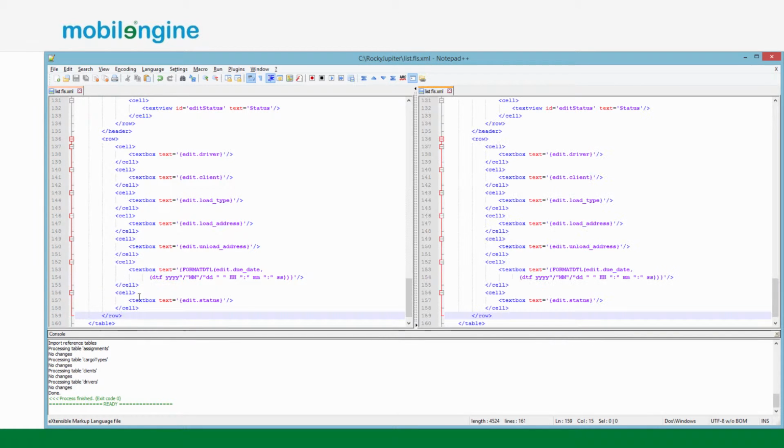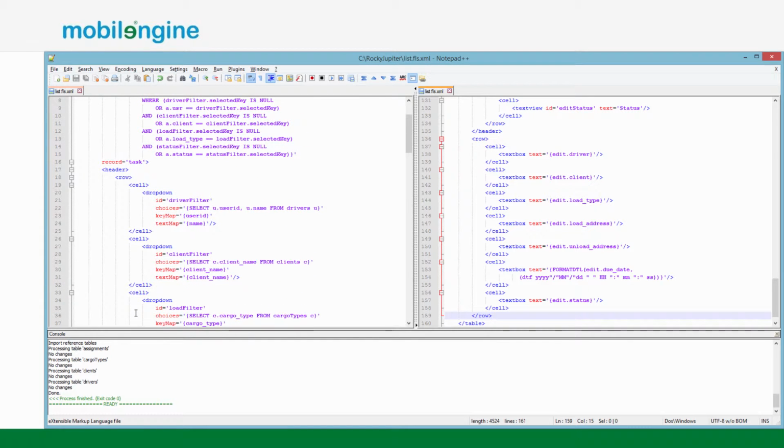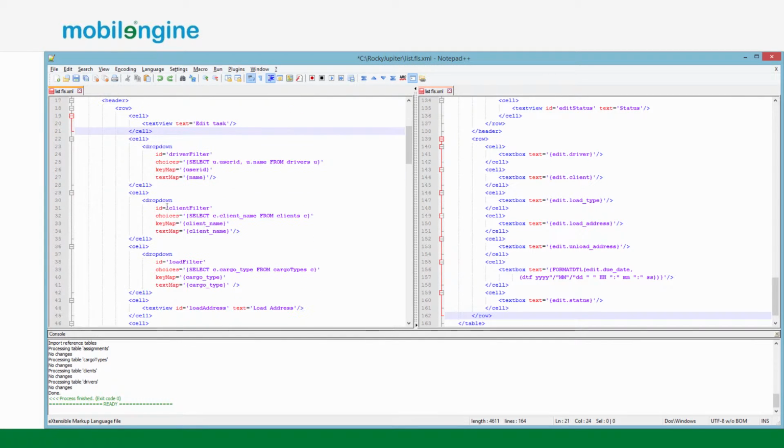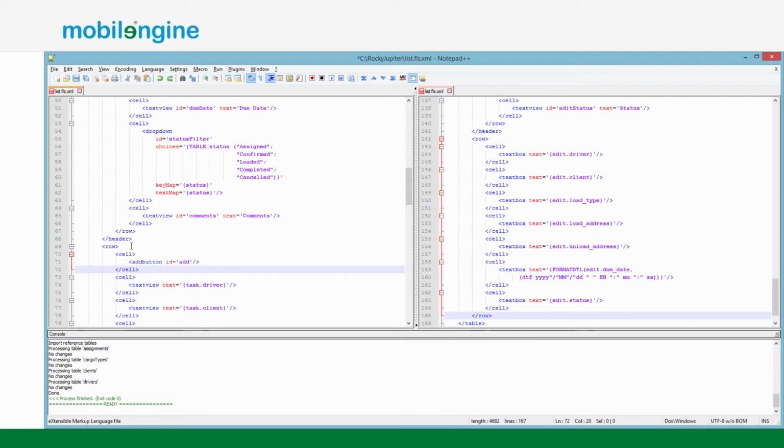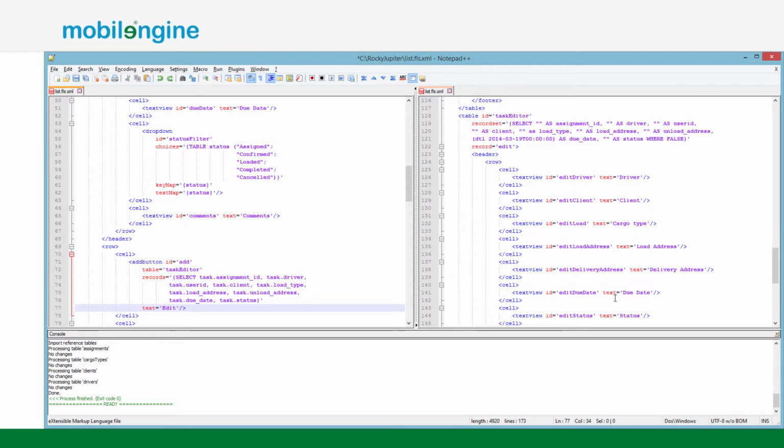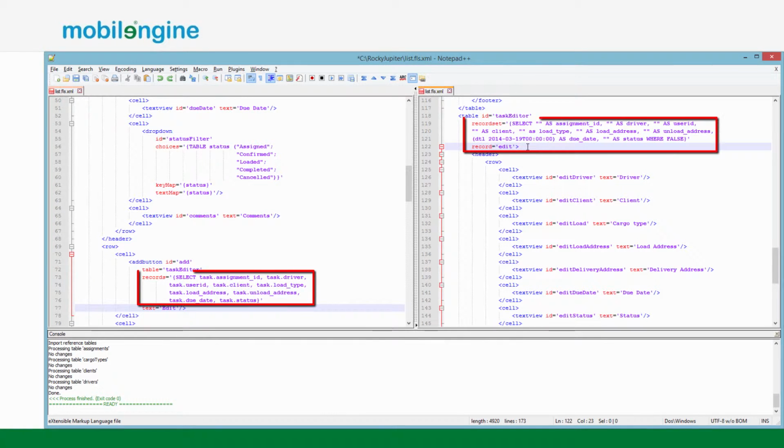Insert an Add button as the leftmost cell of the task list row template. Don't forget to add a new cell to the header also. The Add button's table property specifies the table control that it will populate with new rows. In the records property, you specify using a web forms query the values in the fields of the row that the Add button inserts. The name, data type, and the order of the columns in records must match those specified in the record set of the table control that the Add button targets, which is, of course, Task Editor. Save, publish, open online.